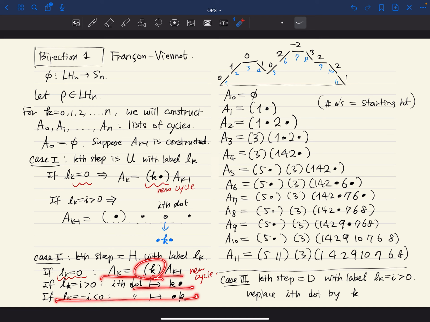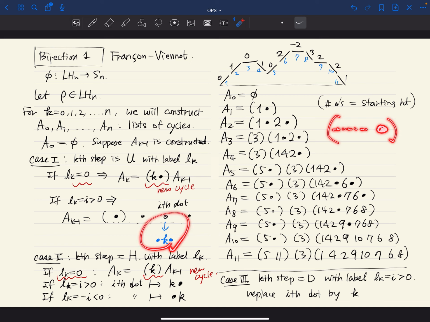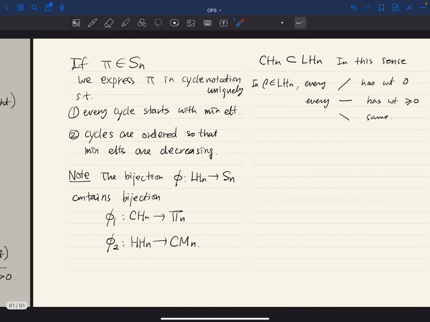That means every cycle always looks like something with a dot at the end, always at the end. Because we don't have a situation like this, we always add a number at the end of a cycle. That means in a cycle, the integers are in increasing order.